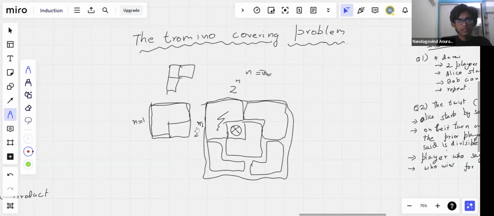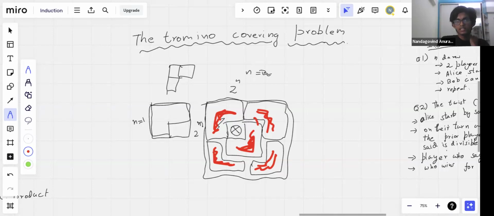So we have Tromino 1, Tromino 2, Tromino 3, Tromino 4, and Tromino 5. Okay, so these 3 cells will be covered, these 3 cells will be covered, these 3 will be covered, and these 3, and these 3. And thus every square except the one with the bomb in it is covered.